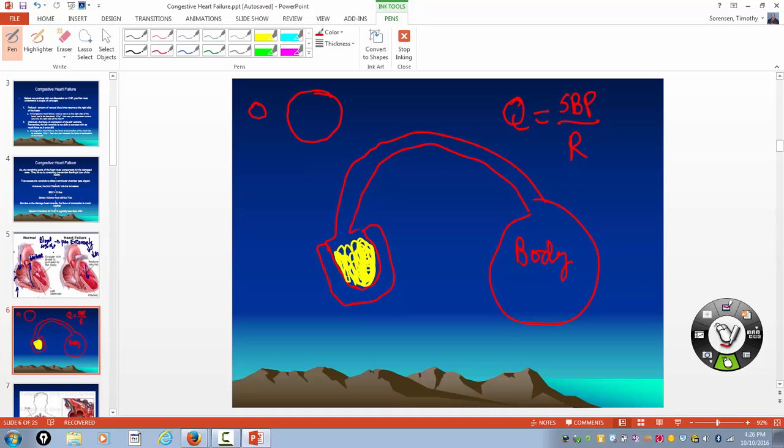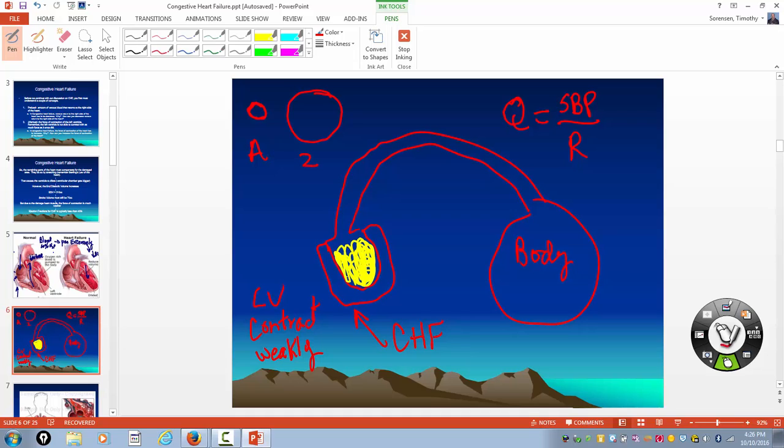right? Systolic blood pressure is determined by the force of contraction of the left ventricle. Well, in someone with CHF, their left ventricle contracts weakly. Not weakly, but not very well. So, do you want that left ventricle to have to pump that blood through arteries that are this big or this big, A or B?